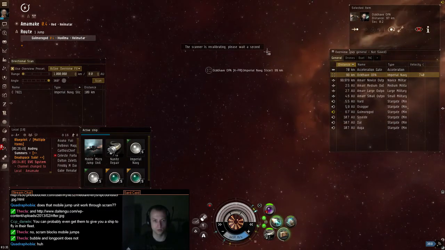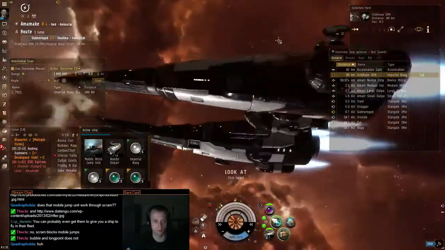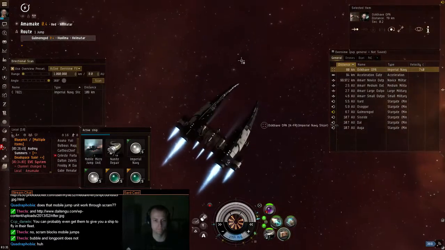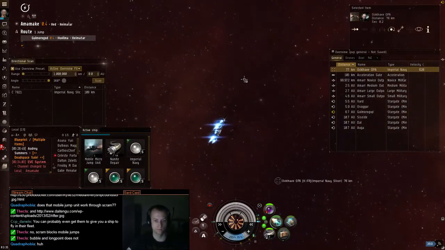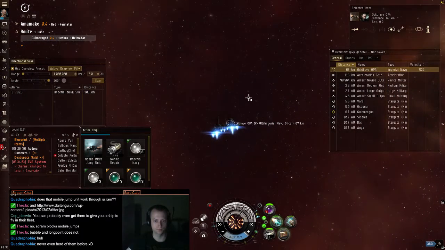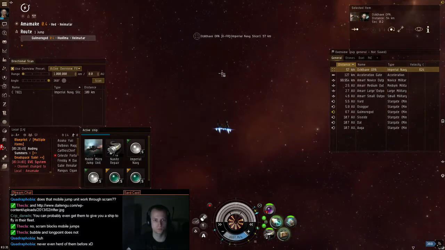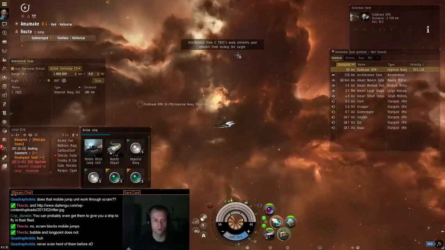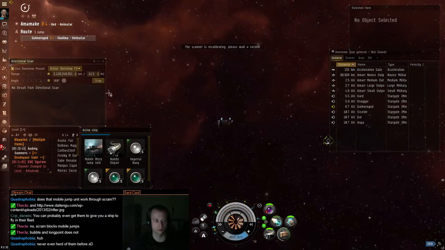Let's see. How are you fit? I think those are beams. Those are beams, right? Yeah, he's beam fit. That's kind of scary. Now he's warping. Let's see where it warps to. Or is he? Yeah, there he goes. Towards nothing, no bracket that way, so safe spot, I'm guessing.